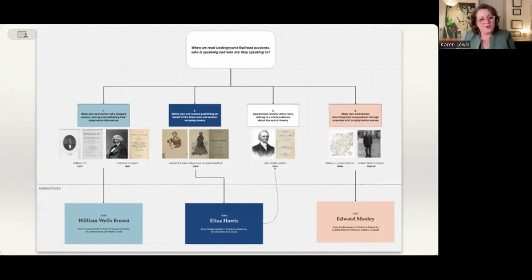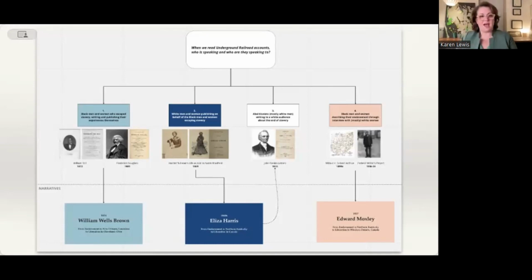There are also stories such as Harriet's story, which was represented and written with the help of a white woman who was literate and could write. She represented Harriet's story on behalf of Harriet. So there's this other dynamic of somebody who was enslaved, but their story is being told on their behalf by somebody else.